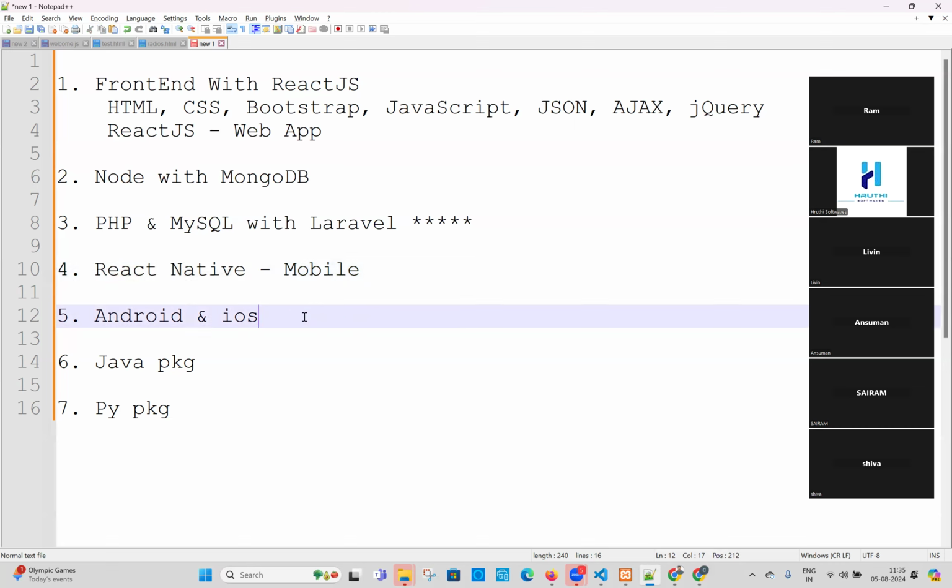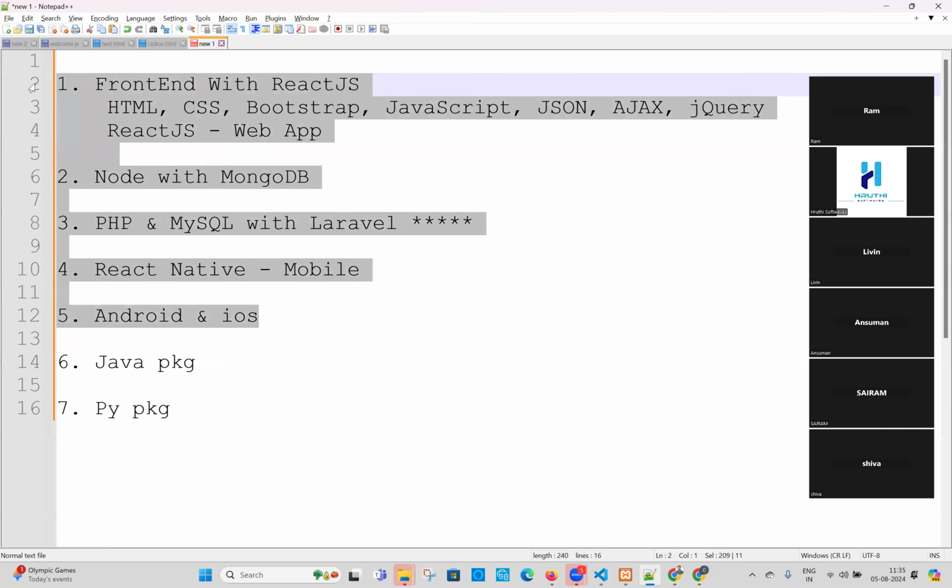So note down, these 5 are the best courses for freshers to get a job. What is the best course? Java, .NET, Python. As a fresher, I want to get a job immediately, sir. Once my course is completed, I want to get a job immediately. So these are the best things, guys. You can choose these. Definitely, this is the best course. Choose these courses.